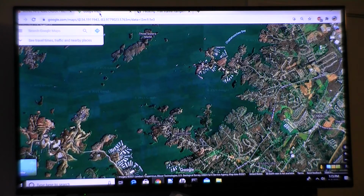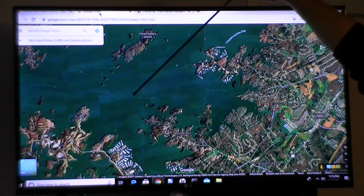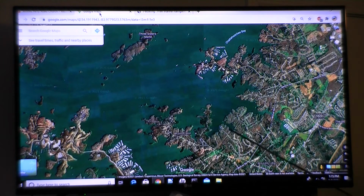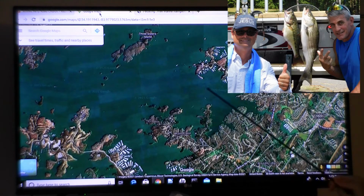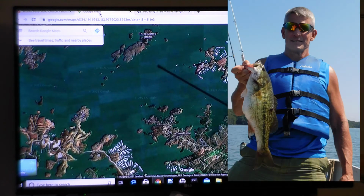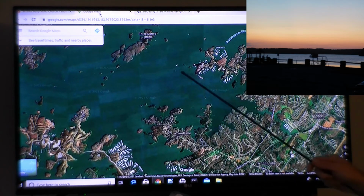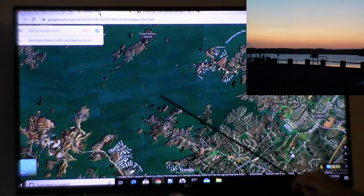And what's happening is as the fish get to about Three Sisters Island, they notice the plankton. The bait fish notice the plankton, so all the blueback herring is like, whoa, there's a lot more plankton here for us to eat in the mouth of Flowery Branch Bay, so they kind of take a left and start spending more time in this area. And the water's deep enough so that they're comfortable. The main channel right here is still between 120 and 140 feet deep. So the bluebacks kind of pause here for a little while.